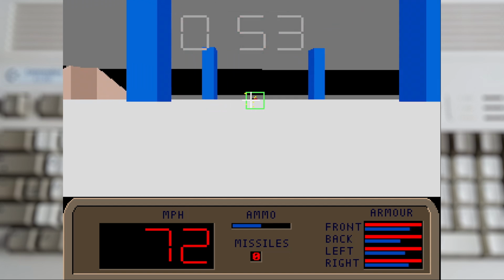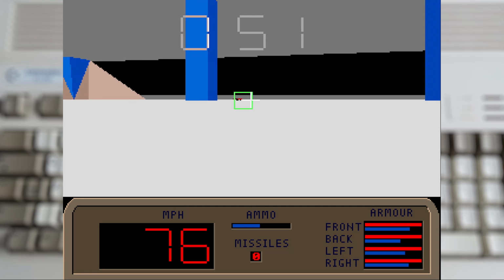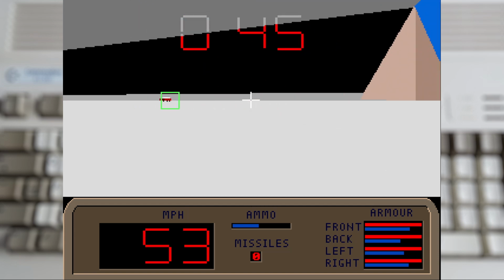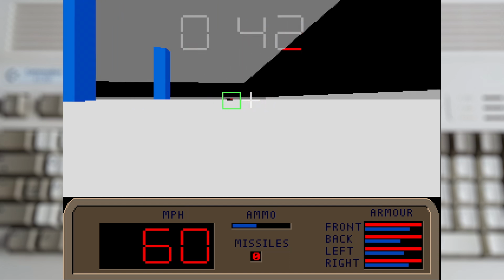Now I've not got much to say about this game because it's pretty much like the first Battle Cars, so if you played that you should also enjoy this, as it's just that with a lot more of everything.